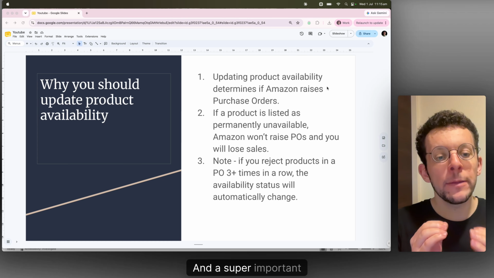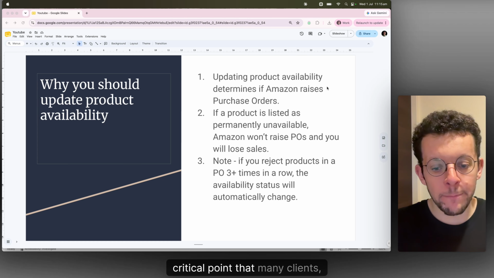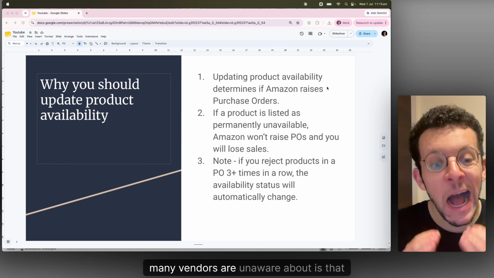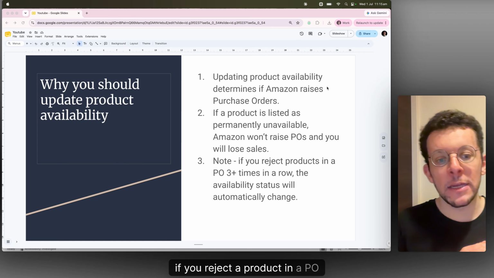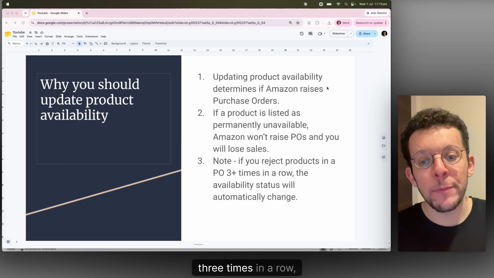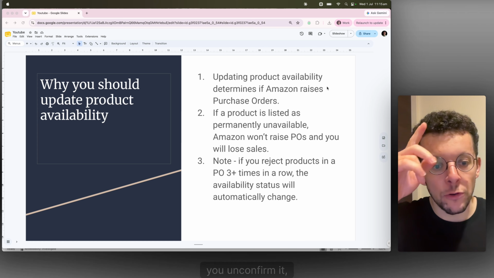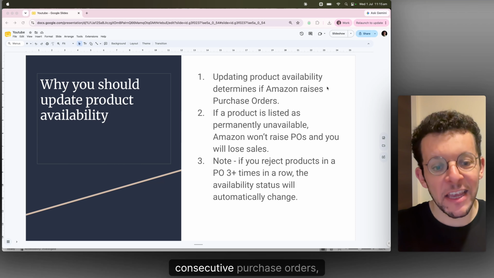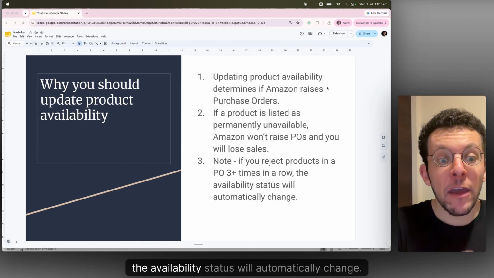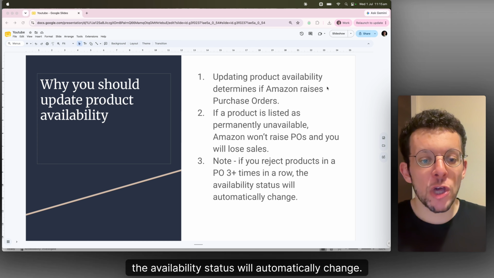And a super important critical point that many vendors are unaware about is that if you reject a product in a PO 3 times in a row, so you're out of stock, you unconfirm it, you reject that particular product for 3 consecutive purchase orders, the availability status will automatically change.